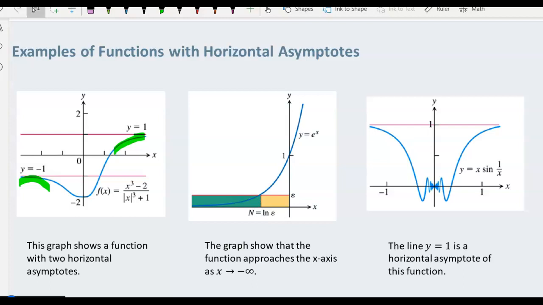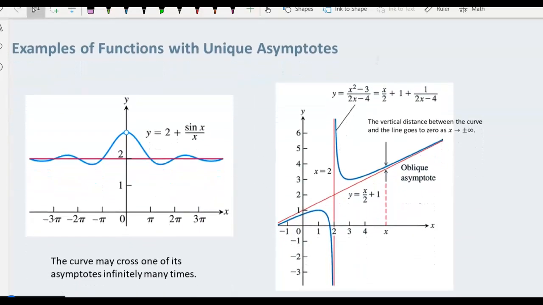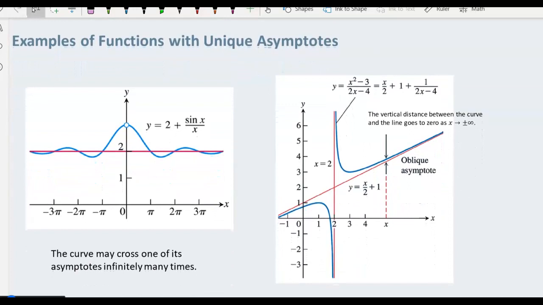It doesn't have to be from both sides of the function that are approaching the same value. And then this last one, x times the sine of 1/x, is a really cool looking graph. It's got the line y equals 1 as a horizontal asymptote. Here where I have 2 plus sine x/x, you can see that the function oscillates up and down, zeroing in or closing in on the line of, in this case, y equals 2. And this example is brought up to show that you can have the graph cross an asymptote. That's okay. But it's still, as we go out towards the extremes of positive and negative infinity, it's still closing in on that horizontal line.